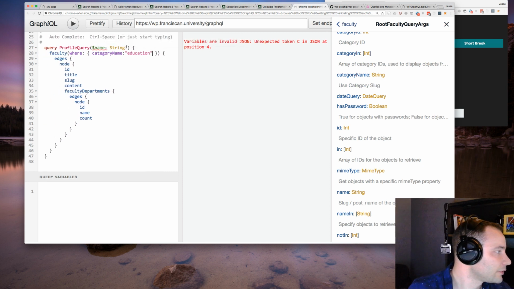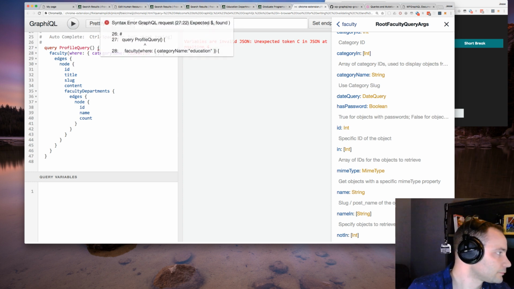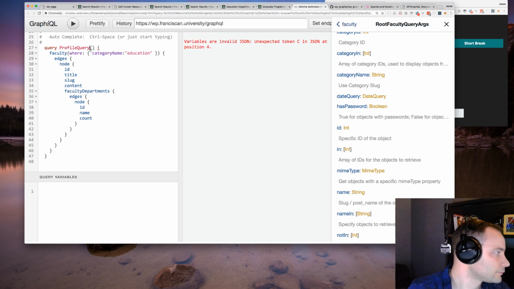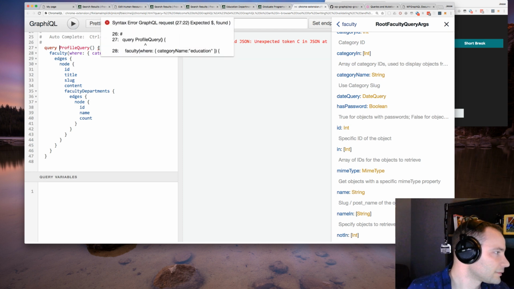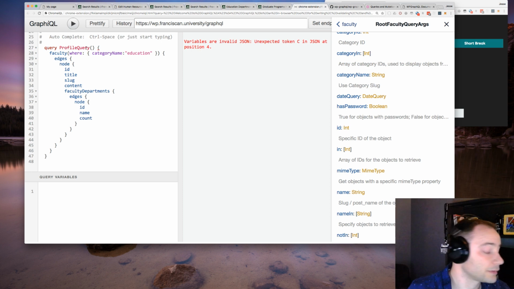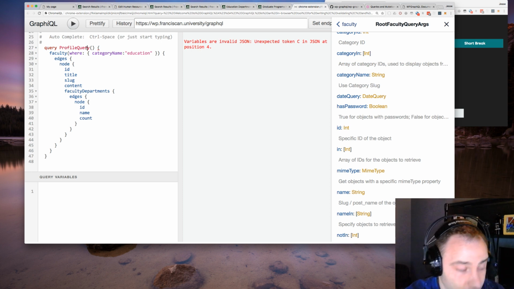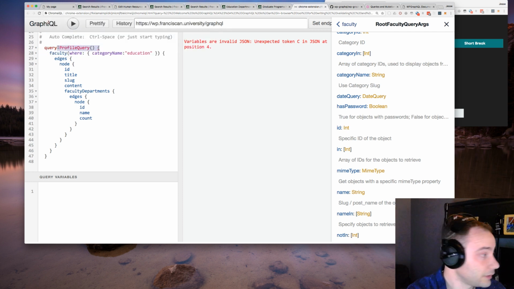Name variable never used. Yep. Do I need this? What is this? Man, it's been so long since I made GraphQL queries. I don't remember the right syntax for this. Do I even need this?